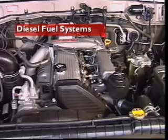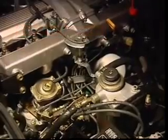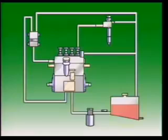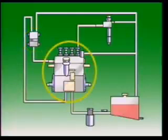This section examines the diesel fuel system. The diesel fuel system contains a fuel tank to hold the fuel, a fuel supply pump to supply the system with fuel from the tank, a sedimenter to filter out water, a fuel filter to filter minute particles from the fuel, and an injection pump to deliver highly pressurized fuel to the injectors.